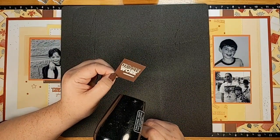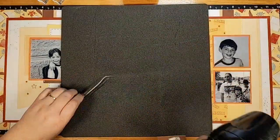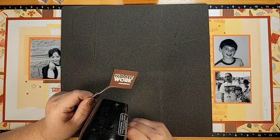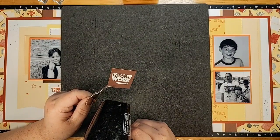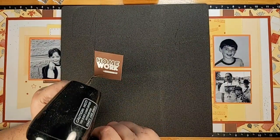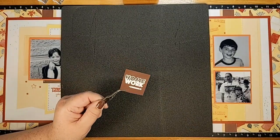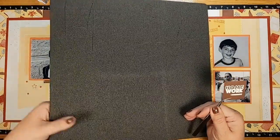Now, if I was being nice and smart, I would be using tweezers to hold this. So let's grab the tweezers so we don't get our fingers too warm while we're working. And I lift it up off my work surface so that the heat from the heat tool doesn't affect it. It allows the hot air to swirl around the paper, and you can see it start to change from dull to shiny, and then you know it has done its job. Just like that. Now we can move our Versamat out of the way.